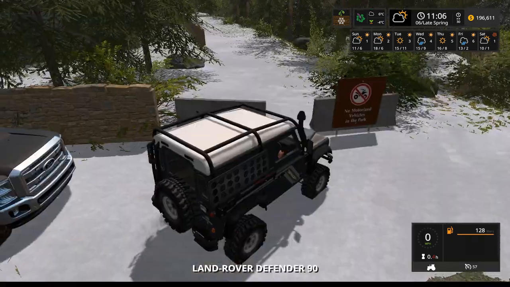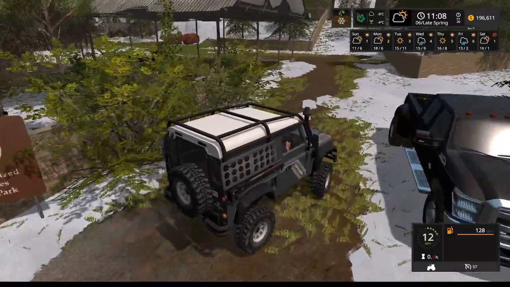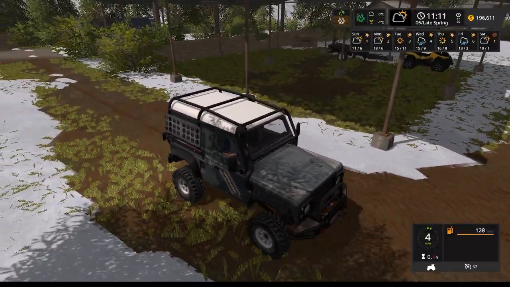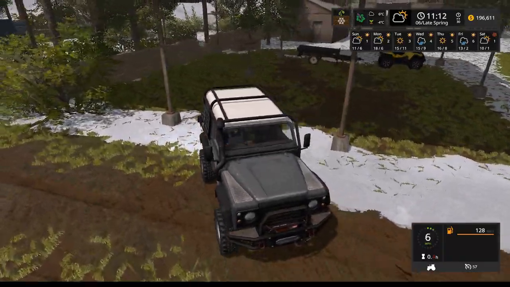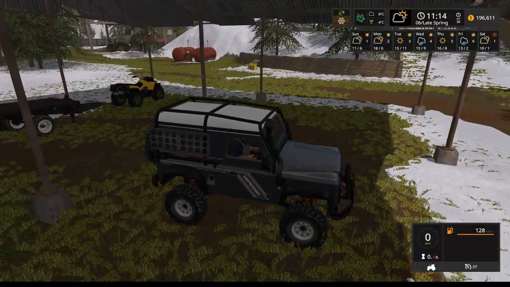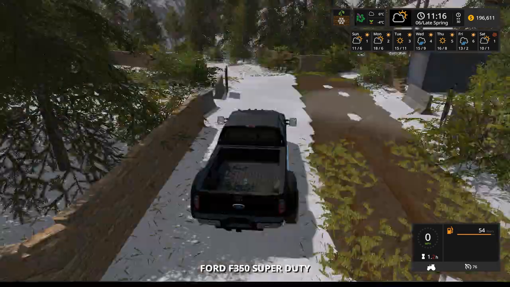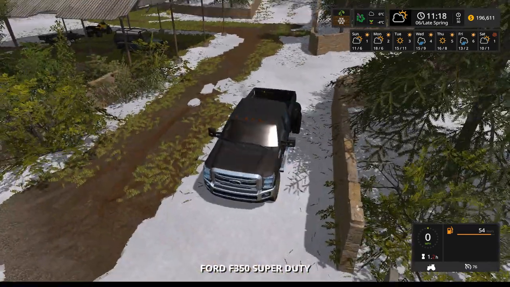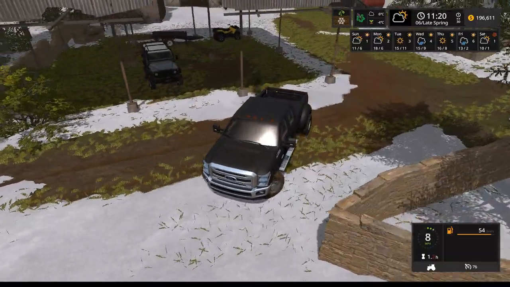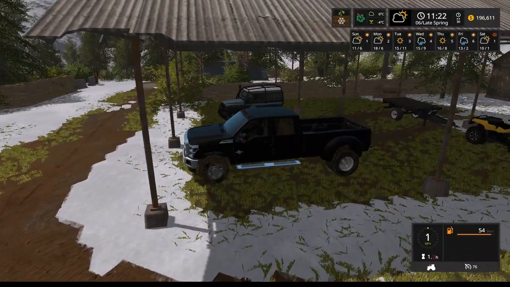Okay, let's go to external view. And I've actually been parking the vehicles in this way, so I'll keep doing that for now. Get them out of the elements, which actually makes a difference with the seasons mod. It lowers your maintenance cost when it comes time to do maintenance on them.